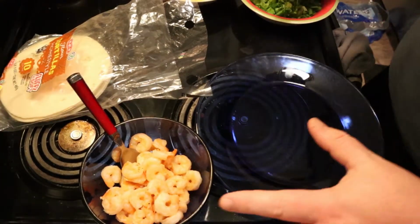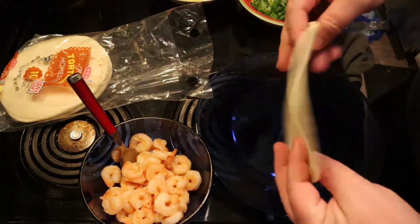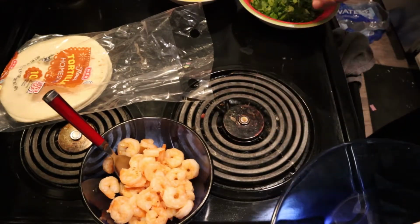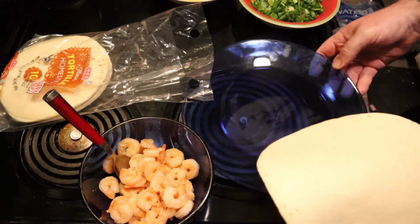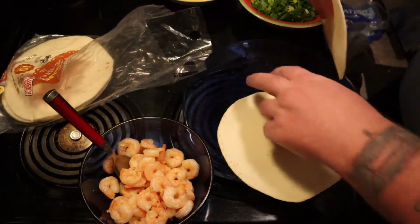All right, now I'm going to show you how to dress them. Right, this is super simple. Now get your tortillas. I just use cold flour because I'm a white guy, but you can warm these up on a burner, or there's things that you put in a microwave. You can put them in the oven. Just use a blowtorch in the yard, whatever, but it works. I just do them cold because that's how I've always done them.